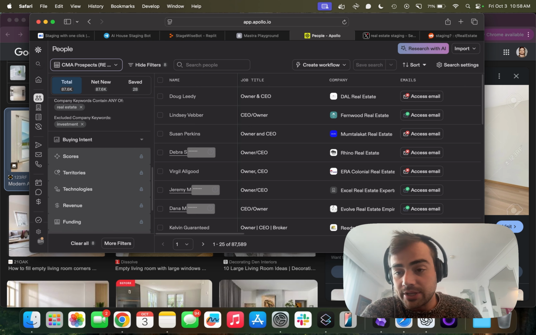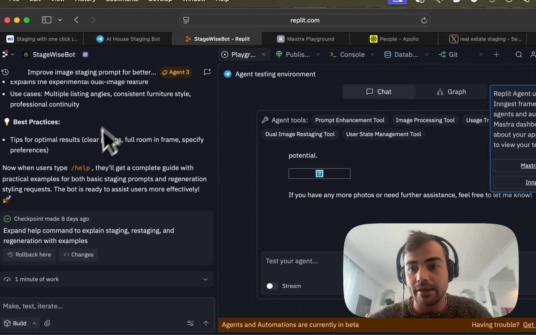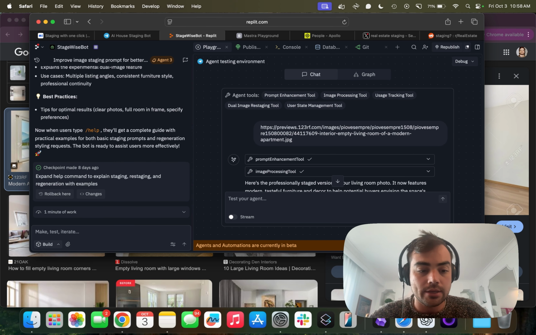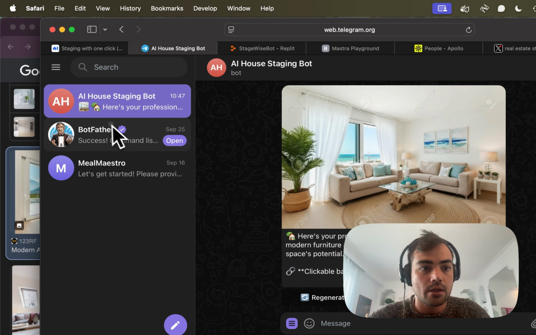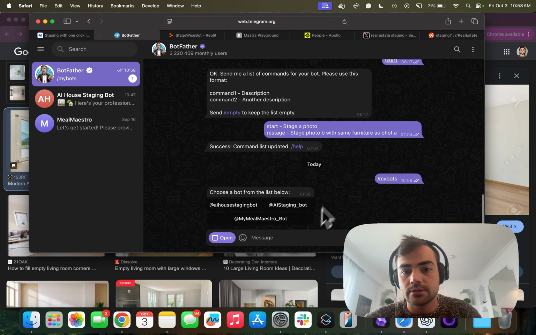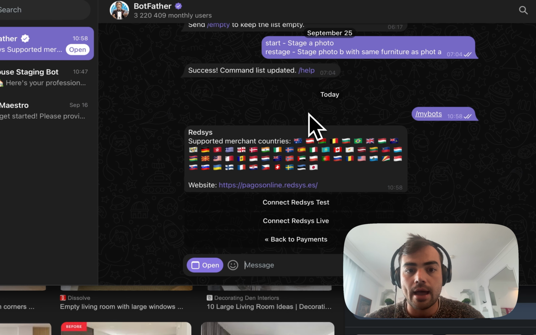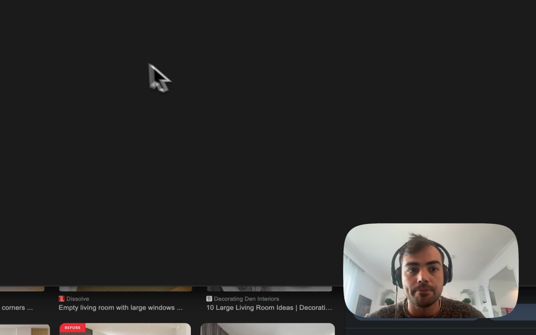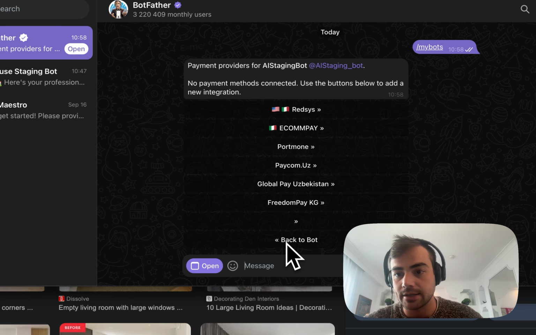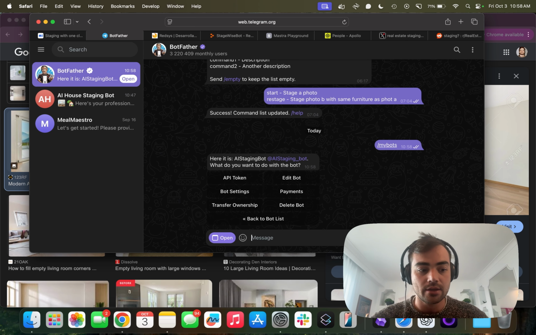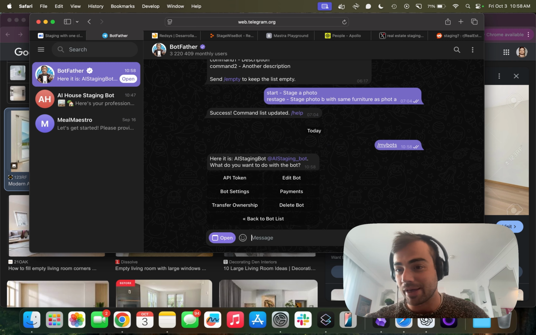And then once they love your app and you have good feedback and you made it better, then you can go back into Replit and add in, I guess, Stripe for payment. But in Telegram, I'll show you guys. If you go to Bot Father, you go to My Bots, I think it's this one. You can just add in payments here. And so you would need to set one of these up and create an account and connect it, but it's that easy to do payments. That's another reason why I like this Telegram route, because you can just add in payments super easy without having to do some convoluted Stripe thing with email confirmations.